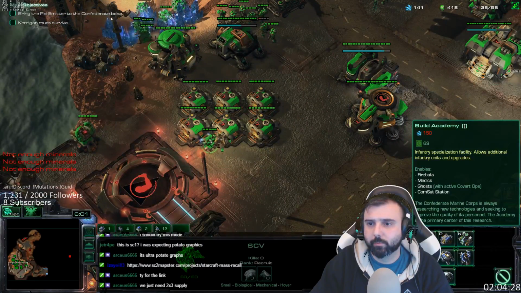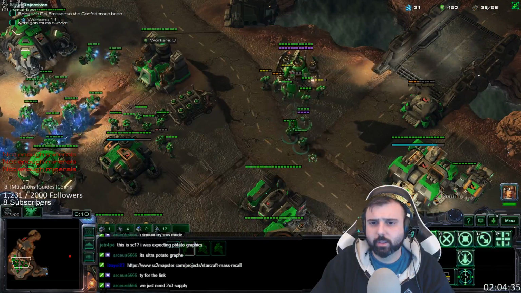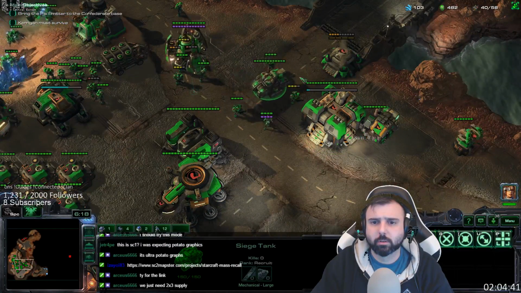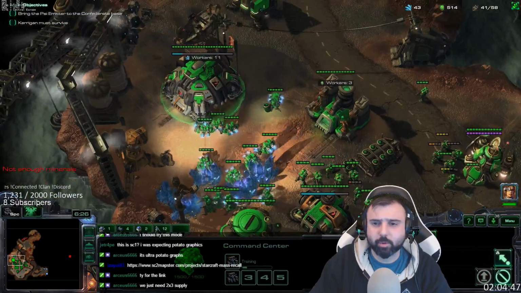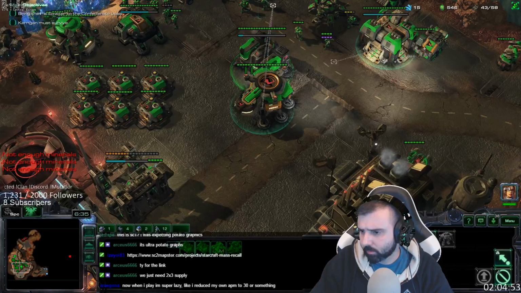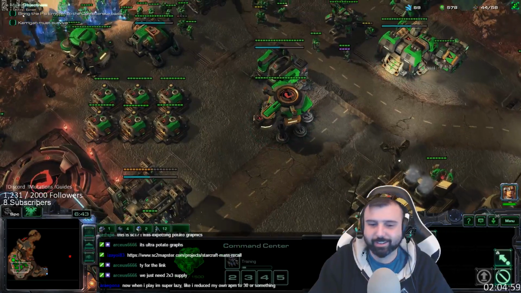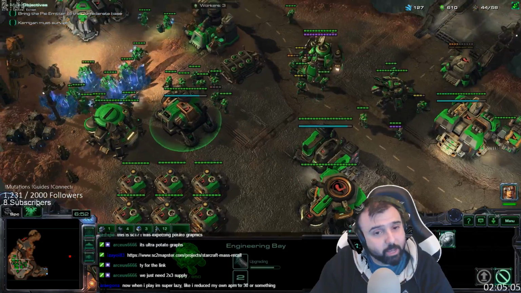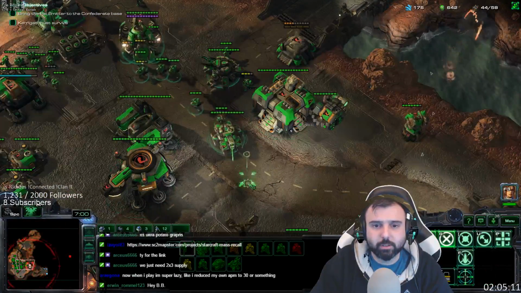I feel like it was 200 for the academy originally, though. I feel like that's a difference. Like, you know, anyone's entitled to do whatever they want with their APM. It's your APM. You can do what you want with it. But, like, intentionally doing that? It seems a bit excessive.